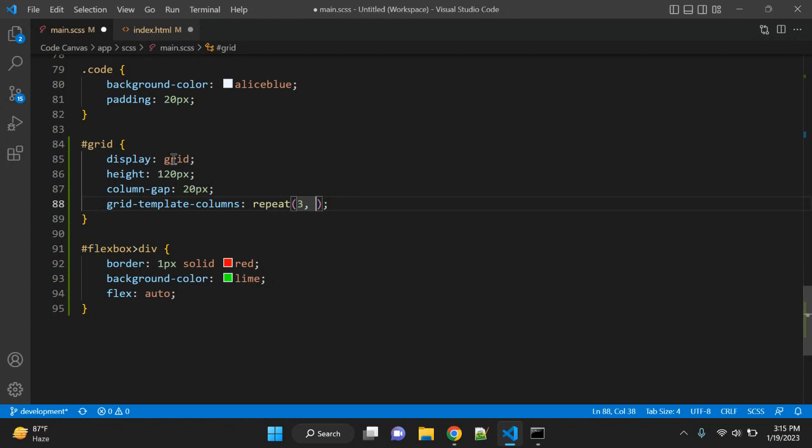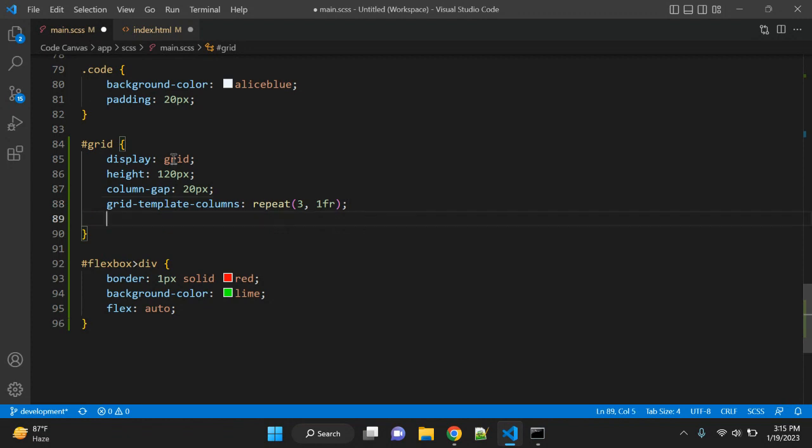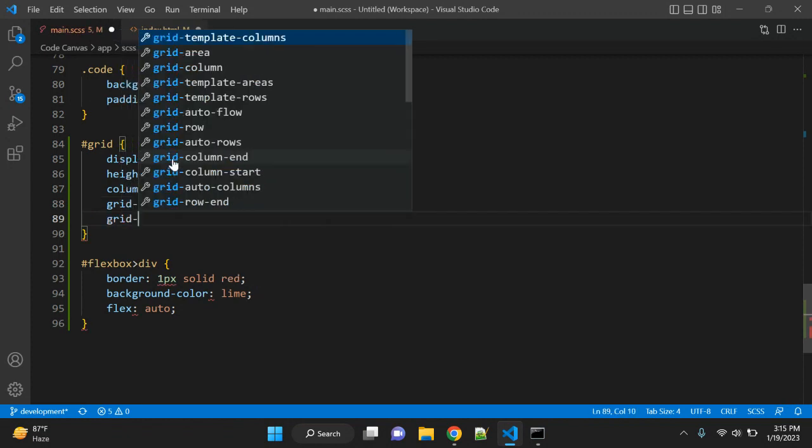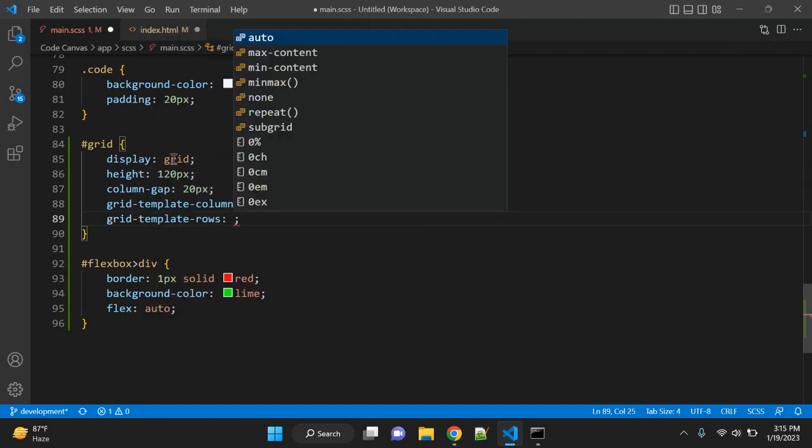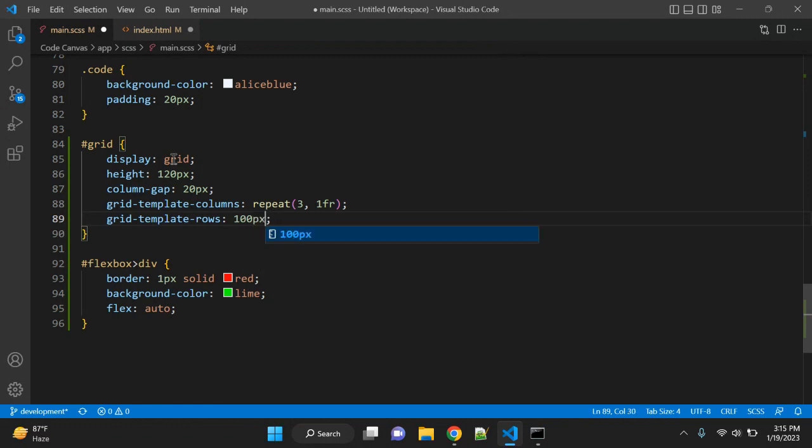Let's repeat three times and 1fr. So this is grid-template-columns, and we also need to give rows. So grid-template-rows. What we can do here, we can give 100 pixels, and column-gap as it is. Here instead of grid, you can use flexbox. Instead of flexbox, you can use the grid ID, and all the divs have column, background color, and we don't need this flex.